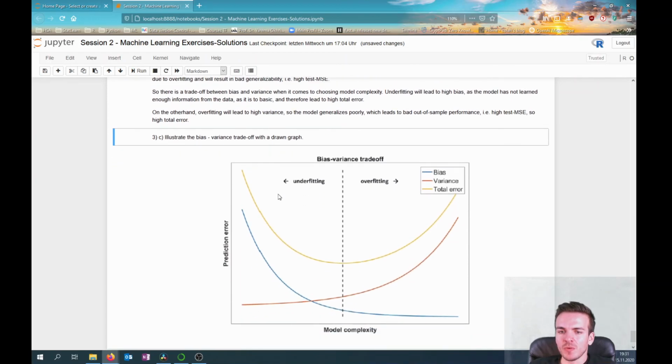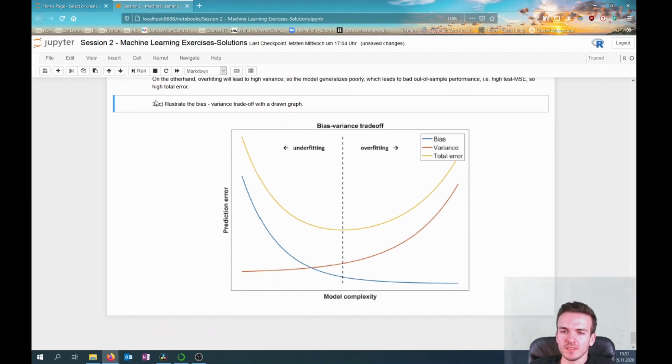And now we come to part exercise 3C, where you want to illustrate this relationship with a graph. So we have here on the y-axis the prediction error, and on the x-axis the complexity of the model.